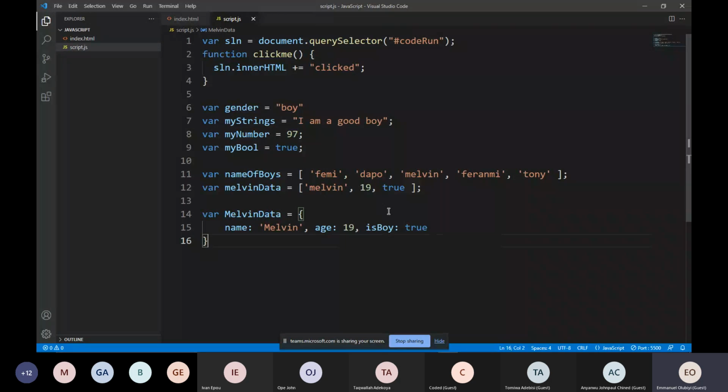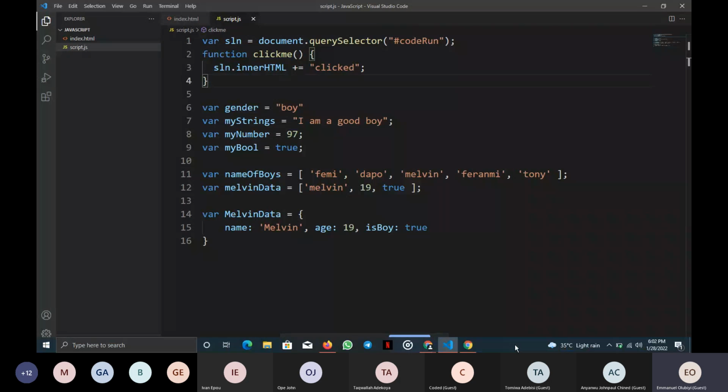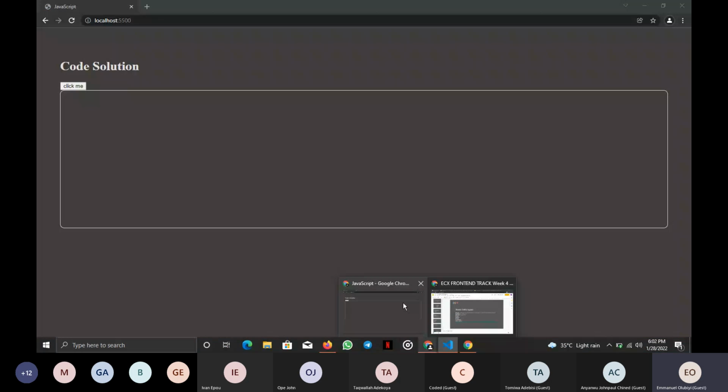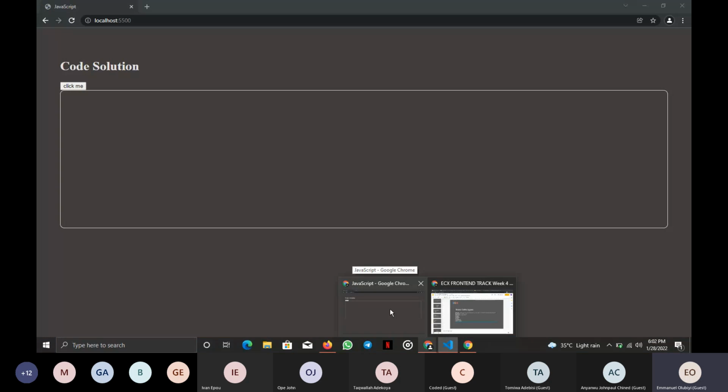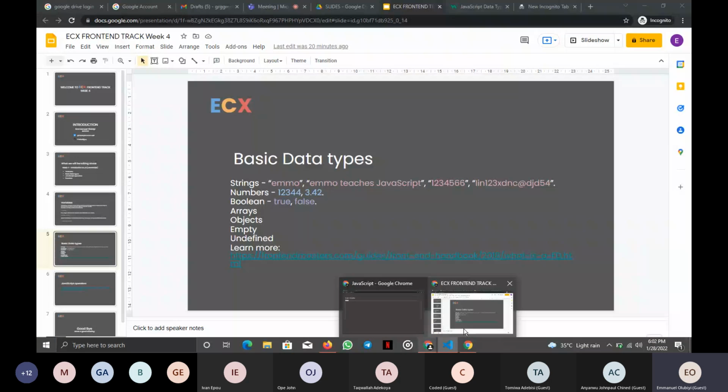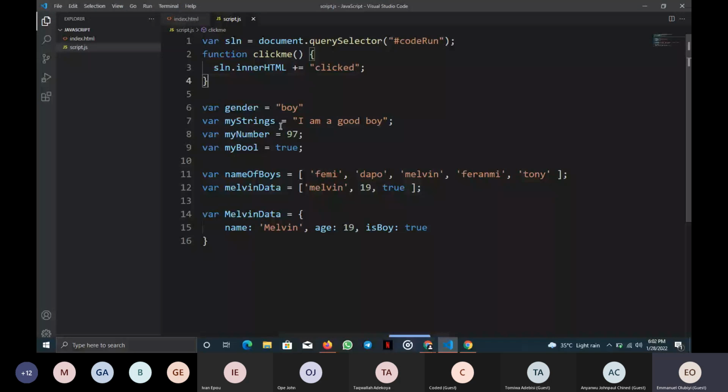So now, if we want to use this array, this stuff I created here, I created it to be able to output things into the screen here. This HTML file I created, so I'll be able to output what I'm doing, and you'll be able to see the solution here. I don't want to be opening the console. So let me just do that.